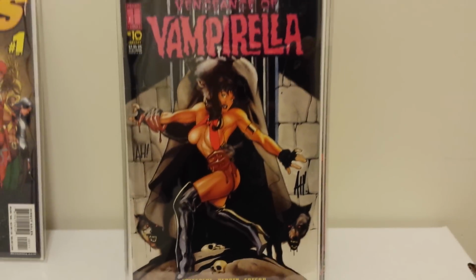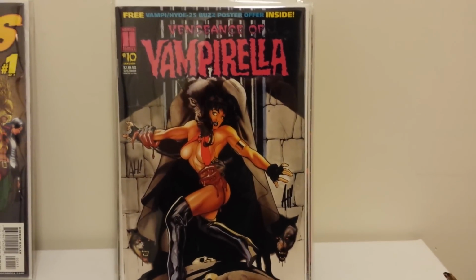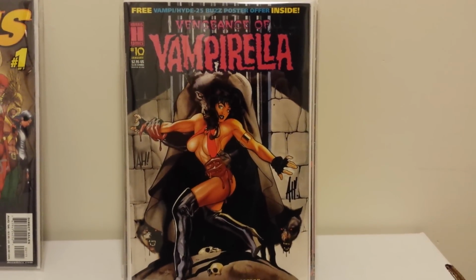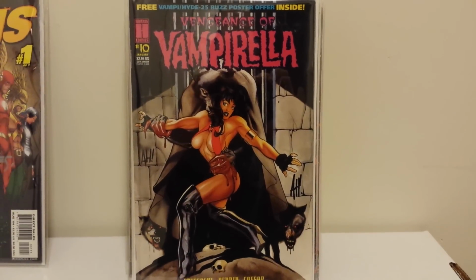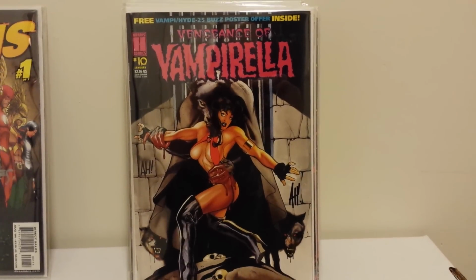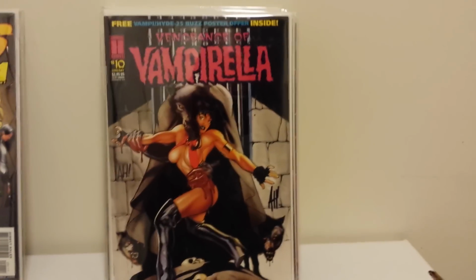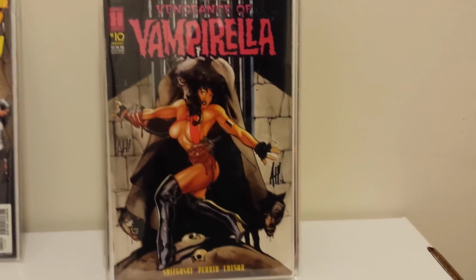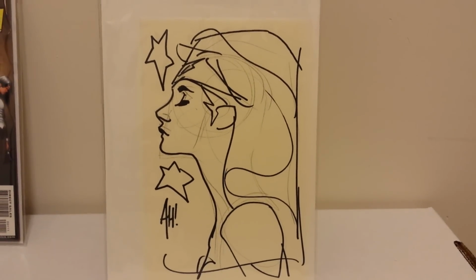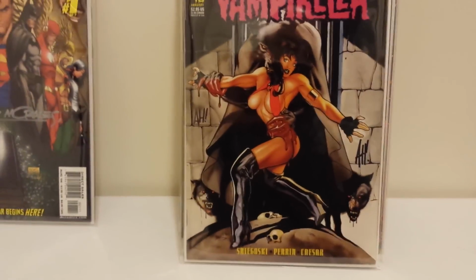Beautiful, beautiful cover. And Adam Hughes, he wouldn't do sketches last year because somebody screwed him and gave him a sob story about his daughter wanting a sketch, and that night it was posted on eBay. And this was last year, and I came to him on Sunday and asked if he'd do a sketch. He's like, I'm not sketching anymore. And I think he was just mad about that because this year he was only doing little quick sketches because he had a line, but he did a nice little quick Wonder Woman sketch for me. Adam's very nice. So very happy to have that from one of the greatest artists out there.